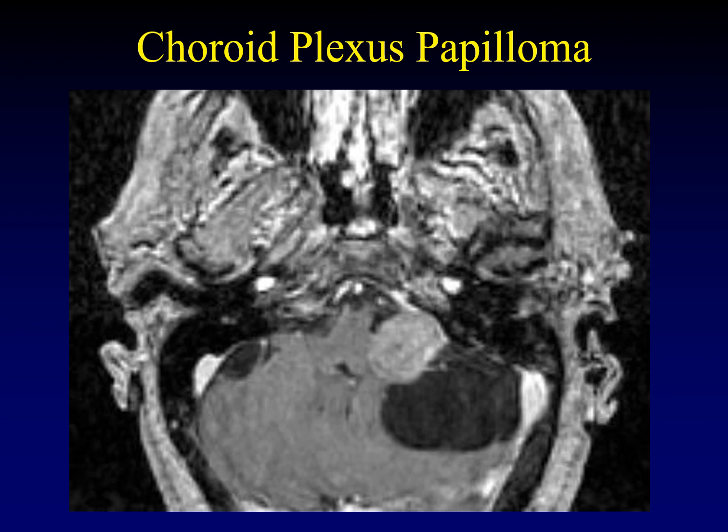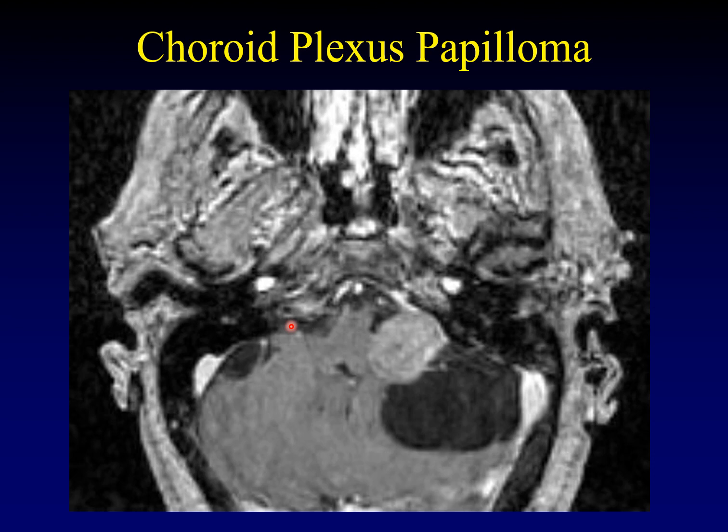Well, it turns out that as we age, our fourth ventricular choroid plexus will sometimes intercalate out, extend out through the foramen of Luschka. That's from the fourth ventricle out through the foramen of Luschka and into the cerebellopontine angle cistern. Those little tails of choroid plexus sticking out there will sometimes form tumors. And that's how you end up with a choroid plexus papilloma in the cerebellopontine angle cistern.